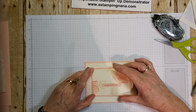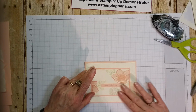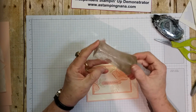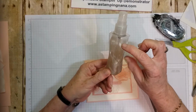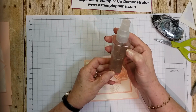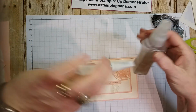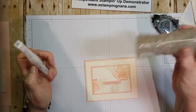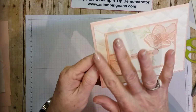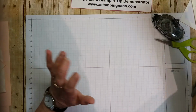I also, on all of these, or most of them I should say, when you're using the thick textured dynamic embossing folders, either spritz them with water, or I'm using this Wink of Stella in a bottle, about 2/3 full with alcohol, and then a little bit close to the top with water, and then you dump a whole Wink of Stella pen inside here. You open it all up, take it apart, even the ball bearings, and then this is your glimmer spray. I know you probably cannot see it on camera, but it's all shimmery, sparkly. So there's card number 3, and I'll put some gems up here, around on that one.